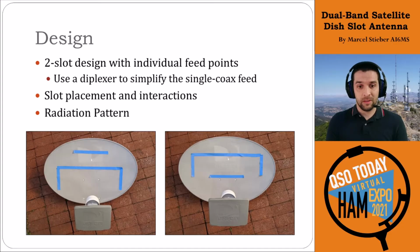So we treat these as independent slots on the dish, and then just have one piece of coax running to both, and then the diplexer splitting it out. One of the key things that we were trying to figure out is, okay, how do we place the slots? So here on the left, you can see, we'd put the larger 2-meter slot down below, and then the 70 centimeter slot up above, or we could flip them and have the 70 centimeter slot in the middle and the 2-meter slot above.